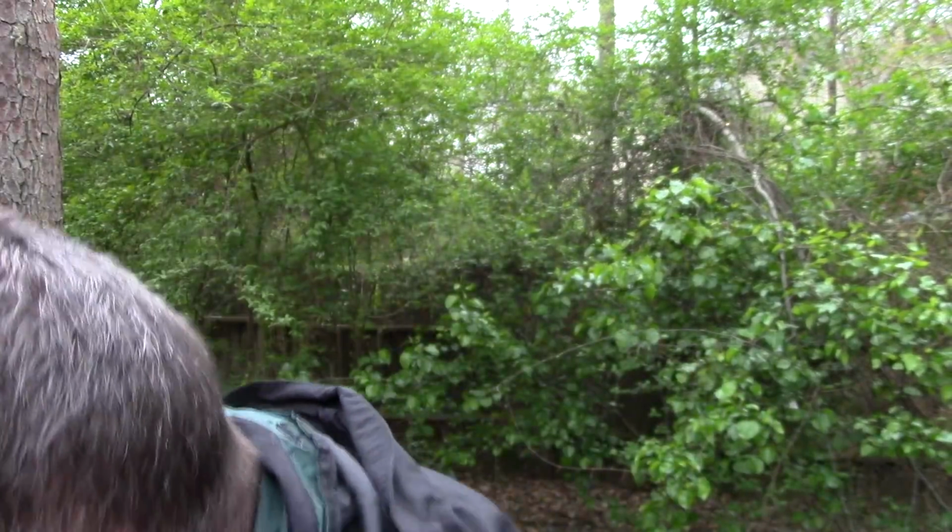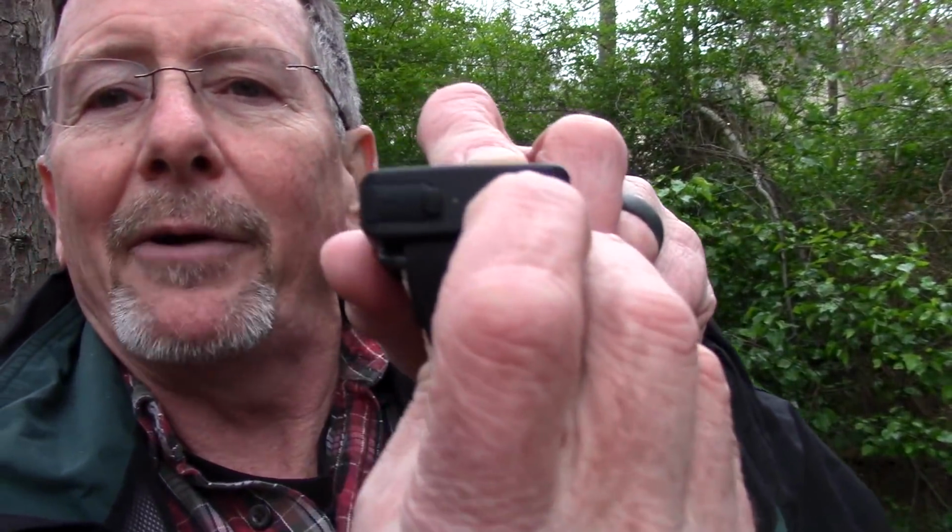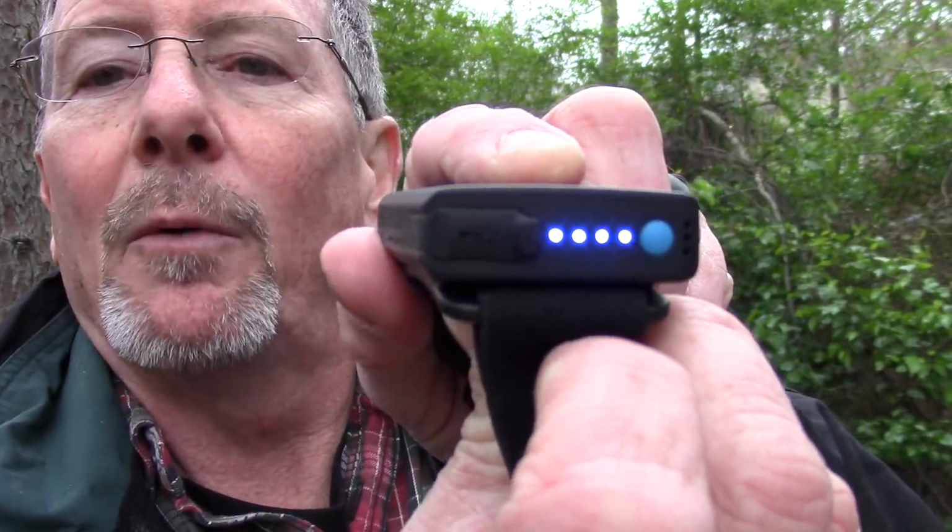Another thing I think is pretty cool, let me just take this off and show you. It's got a battery indicator on the back, and if you push that button, it'll show you what the battery level is. To me, that's really great, because on a rechargeable flashlight, you just really don't know. It also has an audible beep when it gets down to less than 10%, so that's pretty cool too.